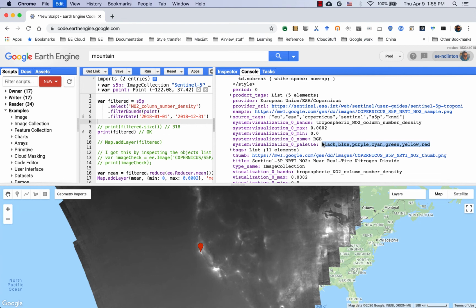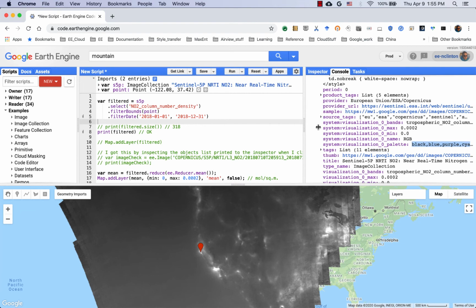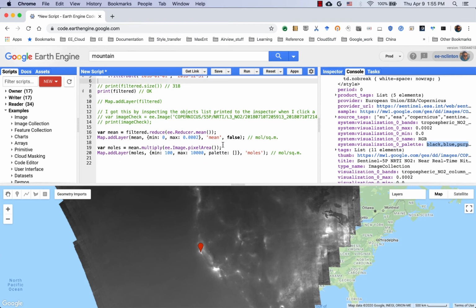So a lot of times it's just easiest to copy that stuff and paste it into a variable. And here's how you can do that. You can say var palette equals this list of colors here, which I think I can just do that way.